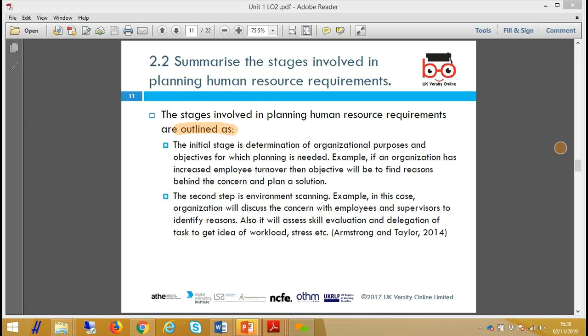So the first stage, the initial stage, is basically looking at your organization's strategy, right? The first thing you do is go and get a solid understanding of your organization's strategy or organization's plan. So let's say you are doing a 3-year plan, which is quite common, or a 5-year plan, or even a 1-year plan.